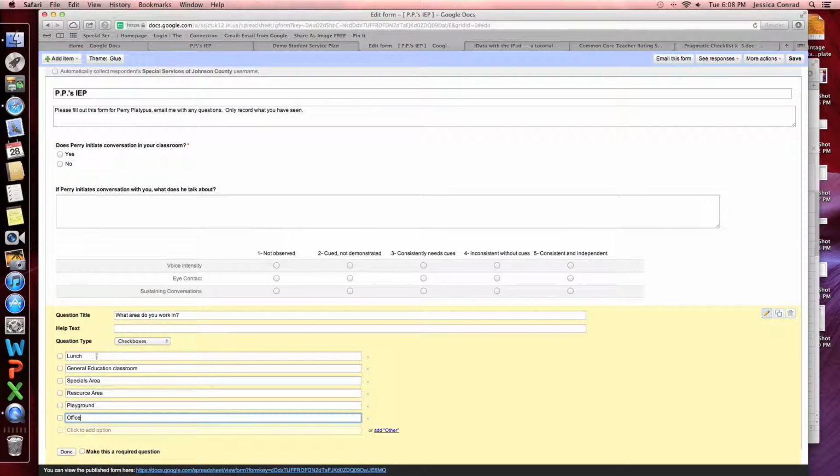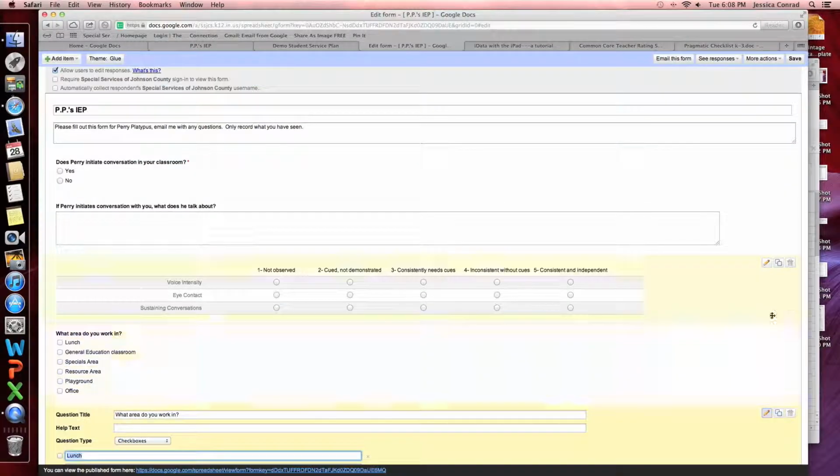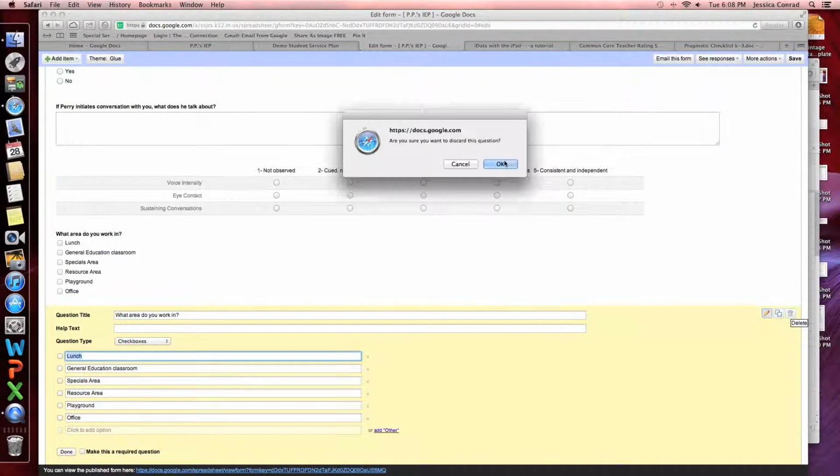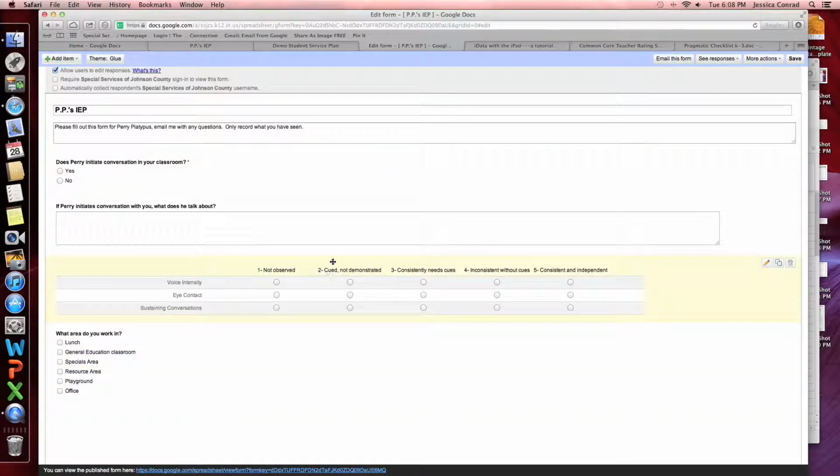So if I had someone who worked in the general education classroom but also saw him at lunch, they'd be able to check more than one. If I wanted to duplicate this question but only edit a few things, I'd be able to do that. But I don't, so I'm going to delete by clicking this trash can button. So there I have 4 questions.